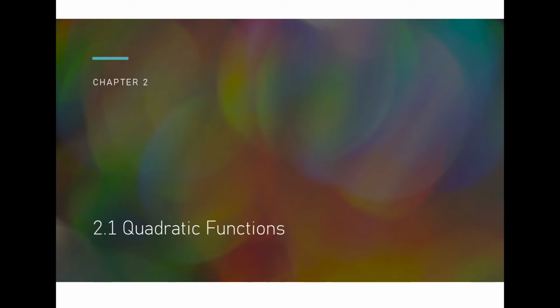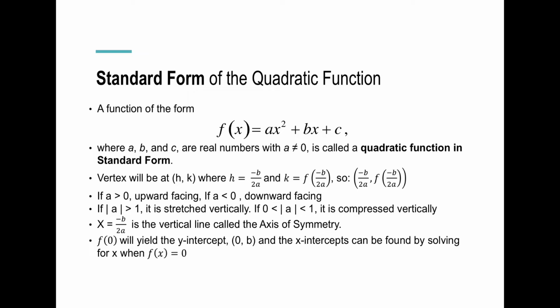In Chapter 2.1, we're going to look at quadratic functions, their graphs, and their various forms. We'll start off with what tends to be the standard form of a quadratic function. That's in standard form, basically has them all multiplied out, and will look like f of x equals ax squared plus bx plus c. That's the normal type of quadratic function we would be presented with if we're looking to factor and do things with.